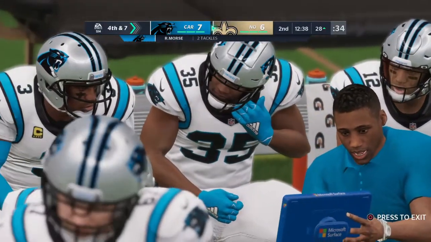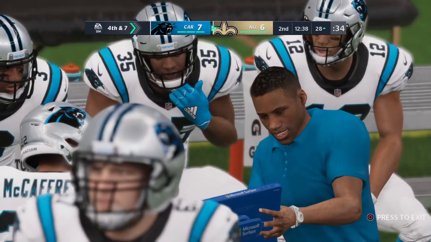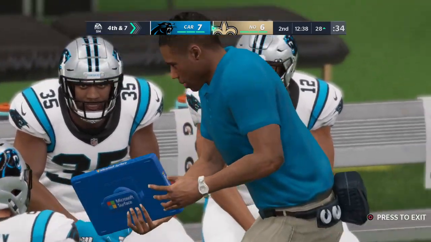It's 4th down. Partner, I think that completion takes the definition of dink and dunk to a different level, doesn't it? It does, and the defense was right there, kind of played into their hands.